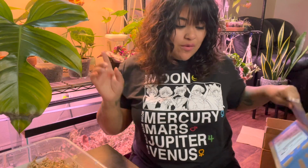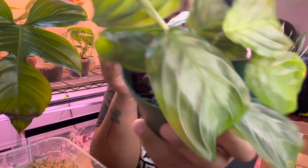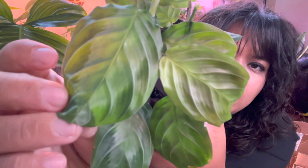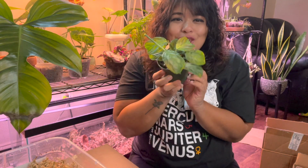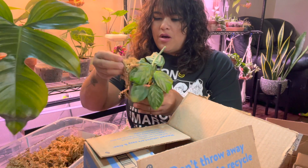And now the Maranta, I'm really nervous to send because it's a Maranta and it has new growth, and I'm just worried that it's going to be really crispy when I send it, because look at how pretty it is. This is a black band Maranta, so it's not really picking up on camera, but it has black around the leaves. It gets more black the older the leaves get. It's a really pretty plant. I actually got cuttings off of my mother plant, and I made this one into a little baby, and it's so cute. I'm gonna send it in the pot, which makes me even more nervous. I'm gonna cover the bottom in moss.